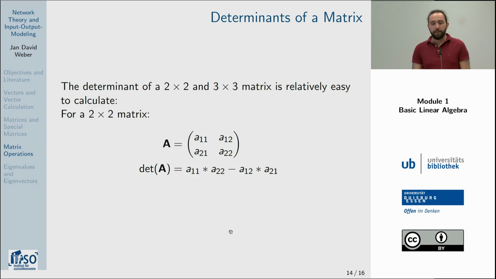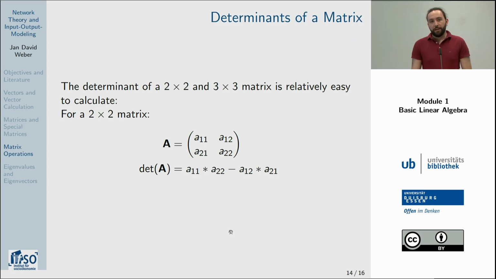So for a matrix of the dimensions 2 times 2, the determinant is multiplying the first element, A11, with the element A22, and we subtract A12 times A21. And if you think about this, this phrase, A11 times A22 minus A12 times A21, sounds familiar, because that's what we just had in the fraction of the inverse. And this is the reason why the inverse cannot be calculated if the determinant is 0, because then you have a fraction with 0 in the denominator, and that's mathematically not possible.